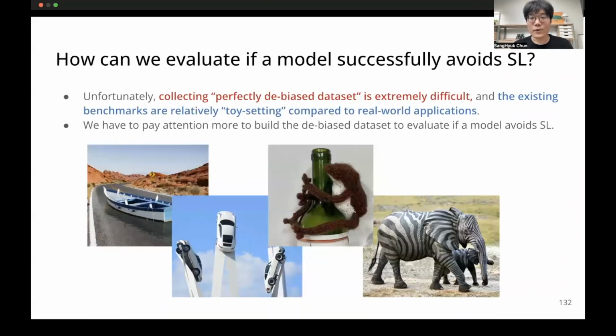Unfortunately, the existing benchmarks are relatively toy scenarios compared to real-world applications, because it is almost impossible to make a perfectly unbiased dataset even for the test set. How to make a correct benchmark for shortcut learning is an open question, and we have to focus on a correct evaluation benchmark for making better methods.